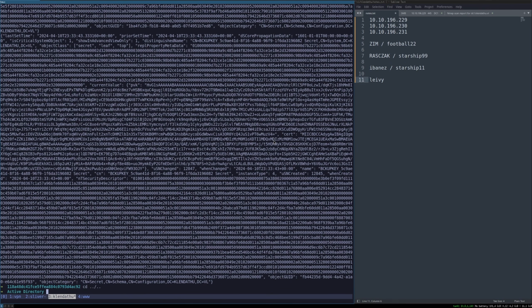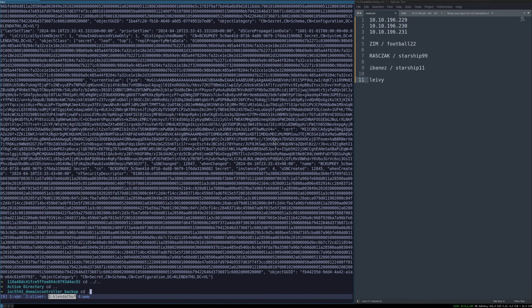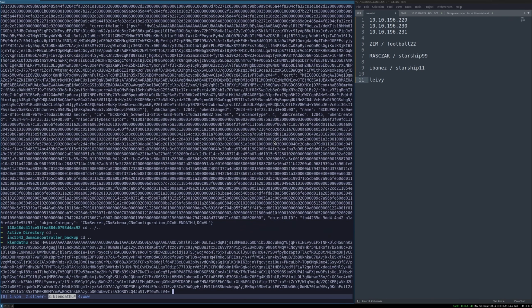So we'll just take that, and then I will decode that to DPAPI.pvk. So we got the private key, and we got the RDG file, and we got the roaming folder that has the backup key encrypted secret.